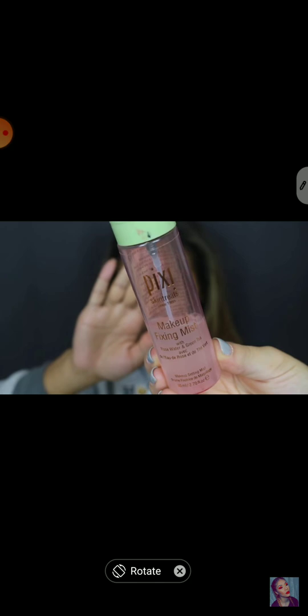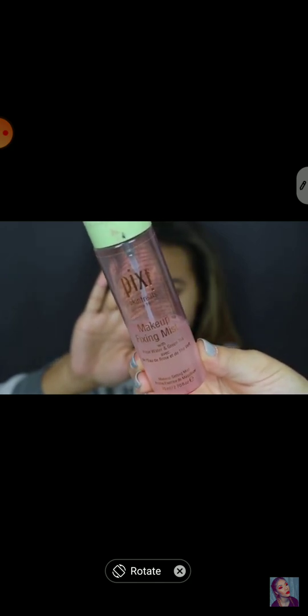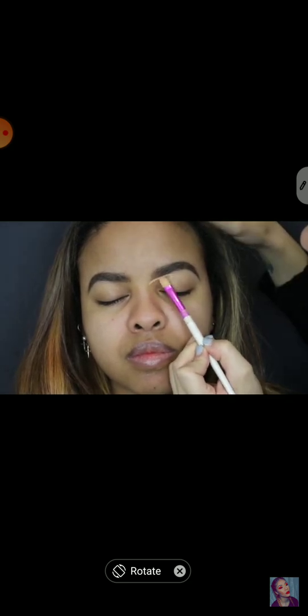Next, I start to clean up the brows with concealer. So I'll be using the LA Girl Pro Conceal in the shade Medium Beige. And I always spray my brushes with this Pixi Fixing Mist. It could be anything. It could be the MAC, it could be the CoverGirl, it could be the Pixi, but I always spray my brushes first.